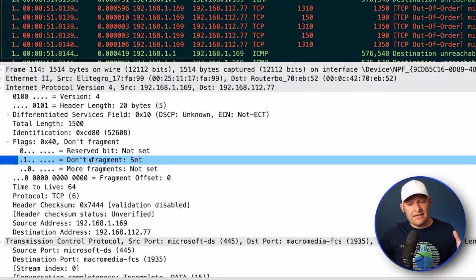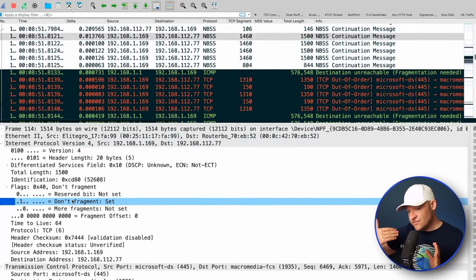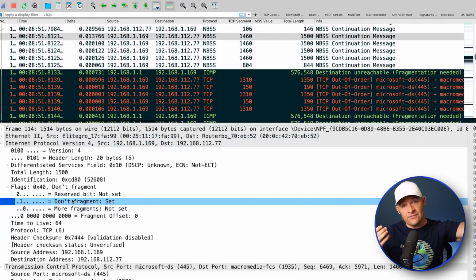IP can fragment. That means, David, if you send me a huge frame, I can break it up into smaller ones, add a new IP header to each one, and then send it along its way. It goes all the way to the receiver. The receiver then pieces it all back together and ingests all that data. I have an IP fragmentation video on my channel if anybody wants to get a bit more into how that works. Okay, so DF was set.